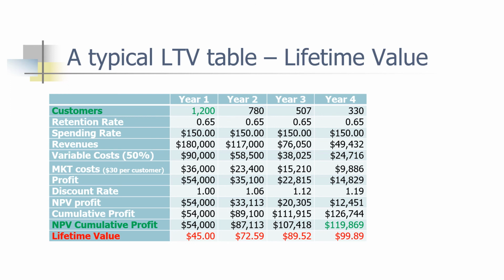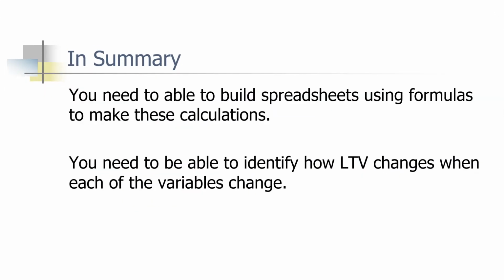$99.89 to the organization. So in summary, you need to be able to build spreadsheets using formulas to make these calculations. And then you need to be able to identify how lifetime value changes when each of the variables change. And so what I'll be doing is giving you a couple of homework assignments to give you a chance to see if you can make those calculations.